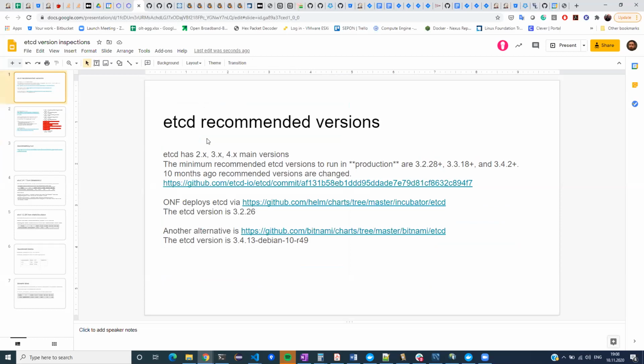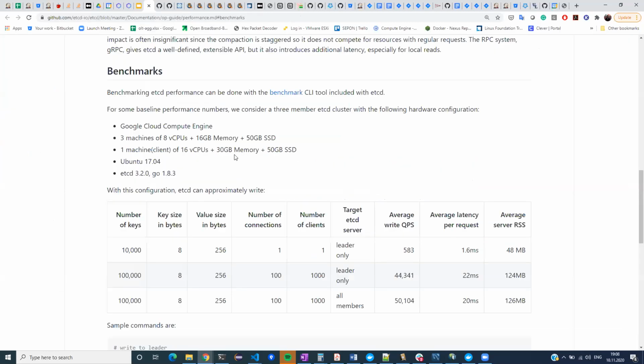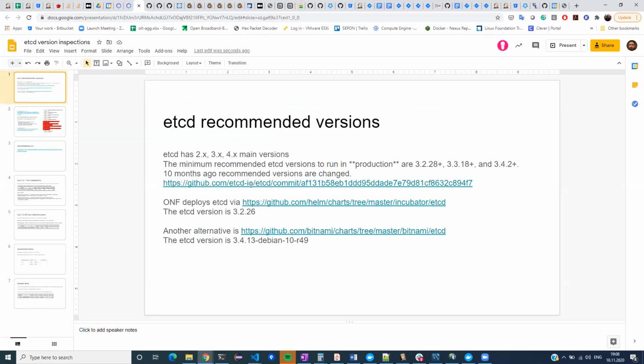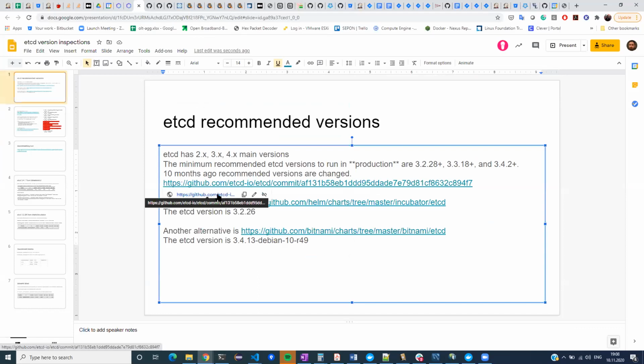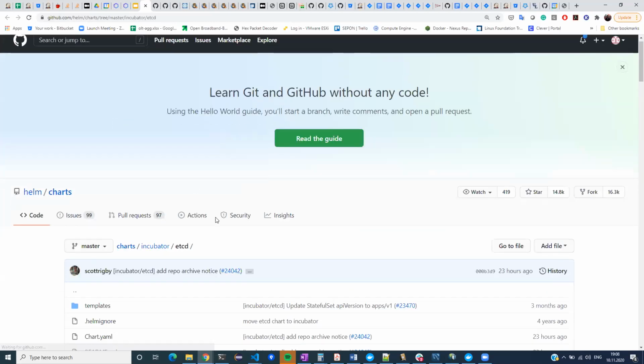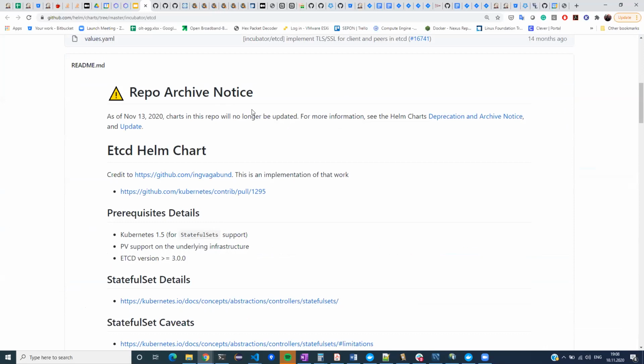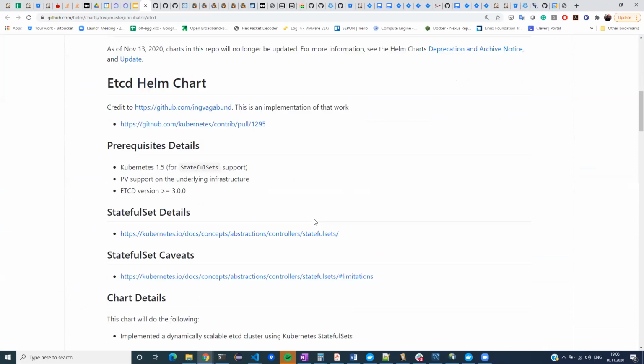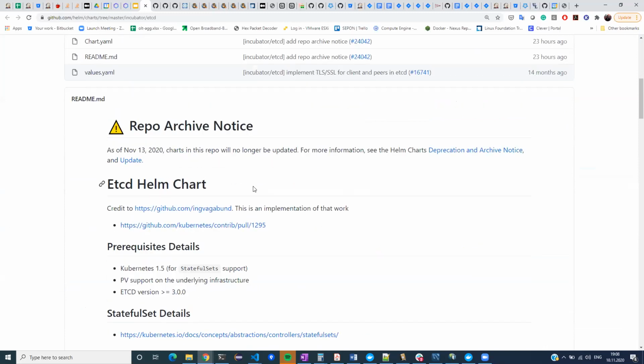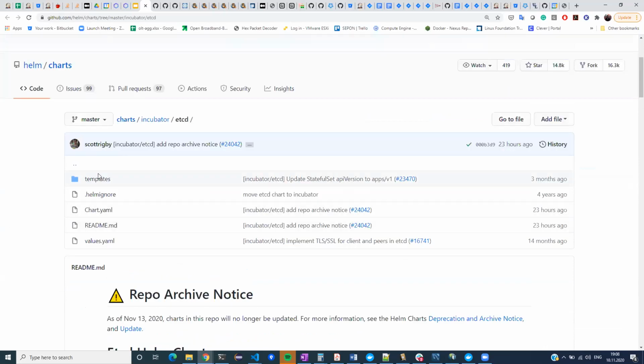I forgot to say, I also realized that if we check the Helm charts repo, not this one, this one, they put a notice that this repo will be archived soon. So I think we shouldn't continue to use this one.